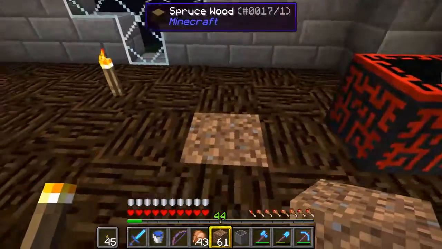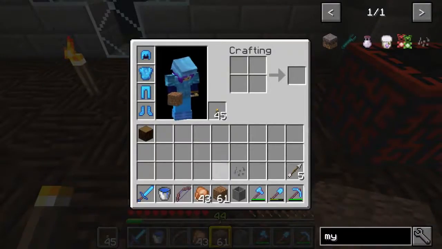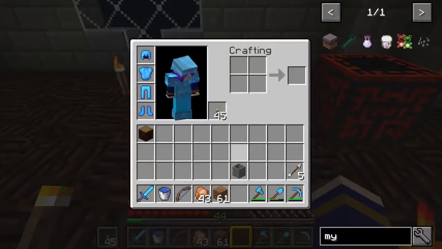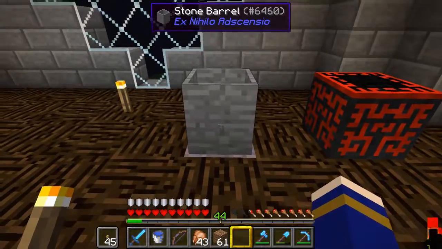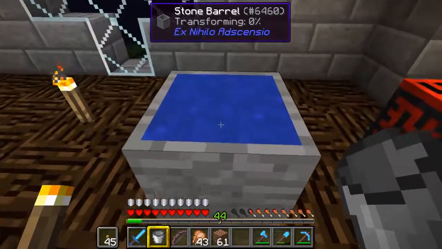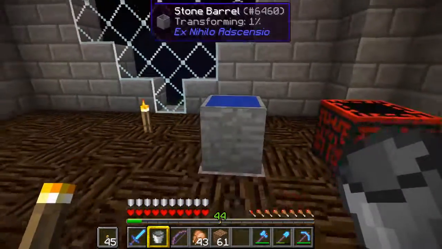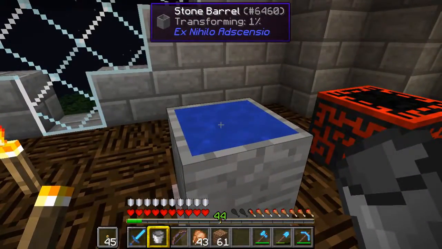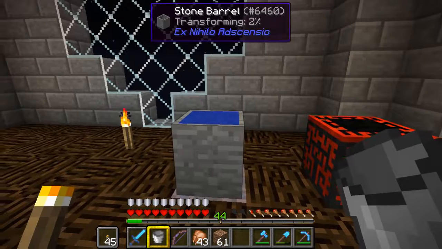Yep. Okay, so we got the dirt. I'm going to put the spores on the dirt. There we go, mycelium, lovely. And then we're going to put that on the top. We're going to put some water in it. Is it going? Transforming. Yes! It's transforming. I think it'll go faster if you have more dirt, but I'm not in any hurry, so that's fine. Back in a minute.